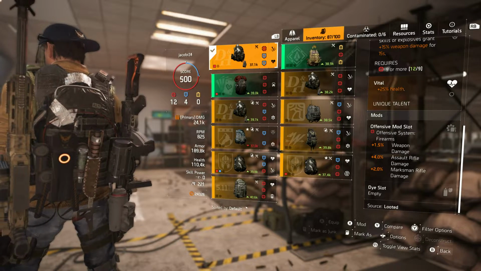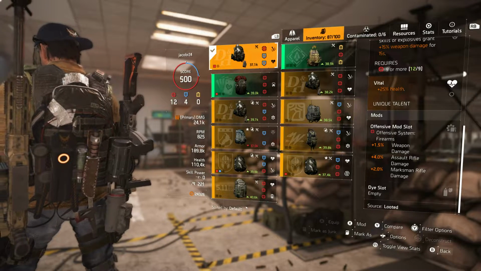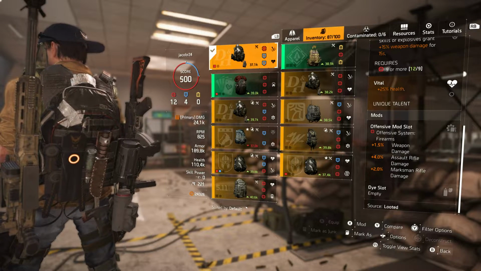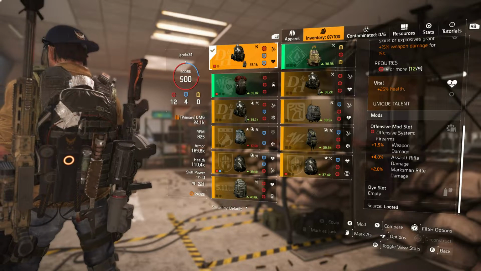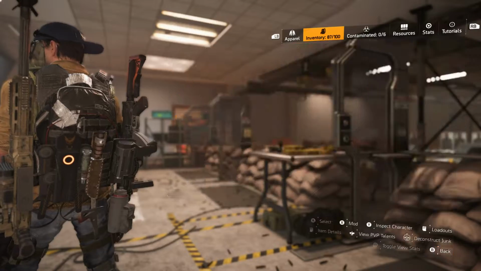If you guys want to pick these up for yourselves, I bought these because I use weapon damage, assault rifle damage, and marksman rifle damage on most of my builds, because I usually run a marksman rifle or a rifle in general. That does not really help here, but I decided to buy these because they have really high assault rifle damage. But if you guys have like 6%ers, obviously go with those.